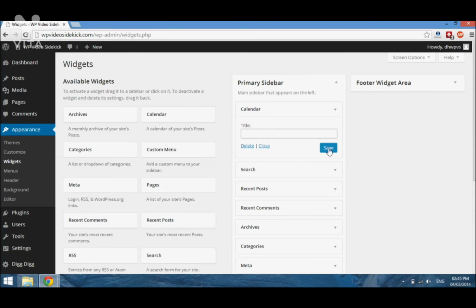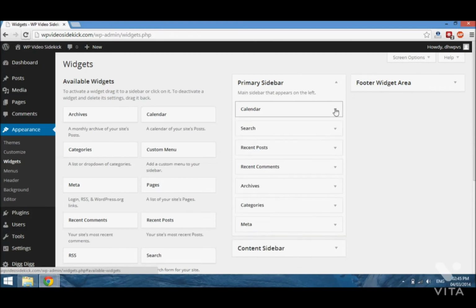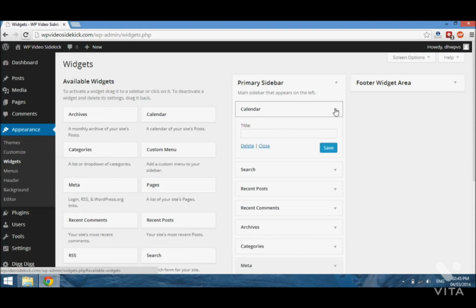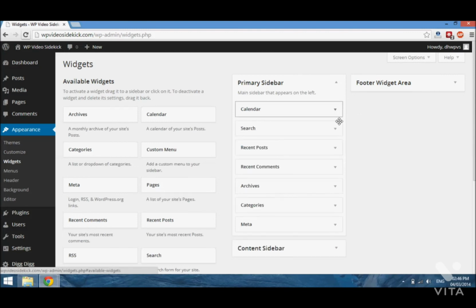And then we would save it, and we can close that, and to edit the settings of any of these widgets, just simply select this drop down arrow, and of course you see the option to delete the widget, so you can remove the widget from the area.